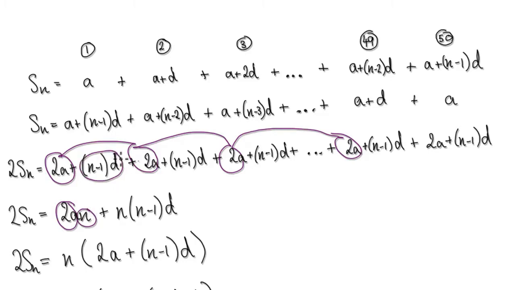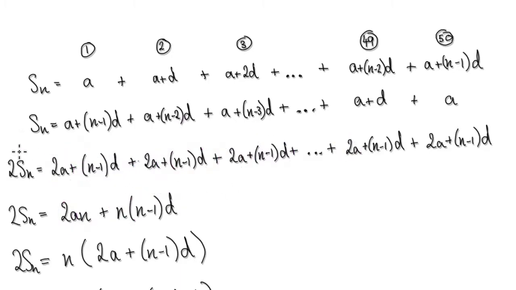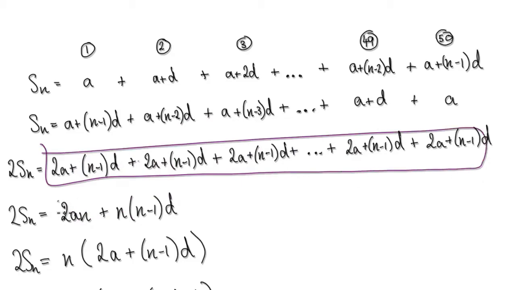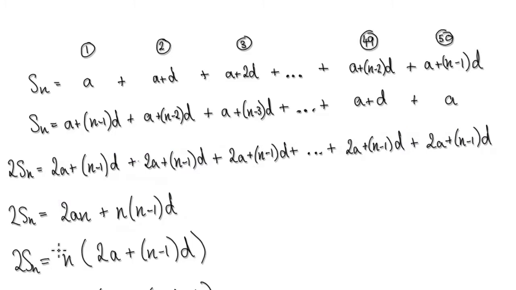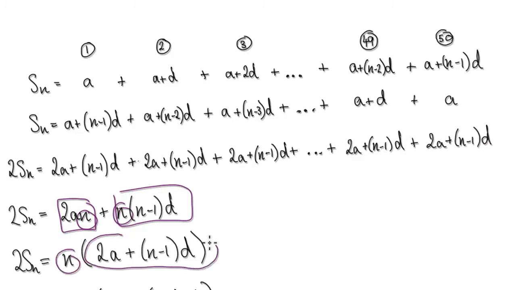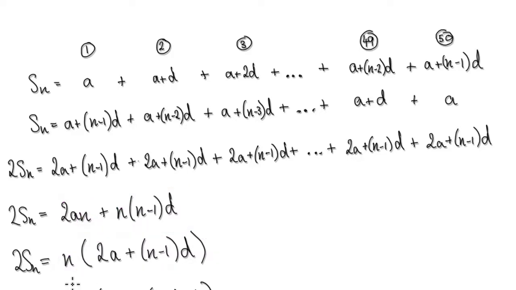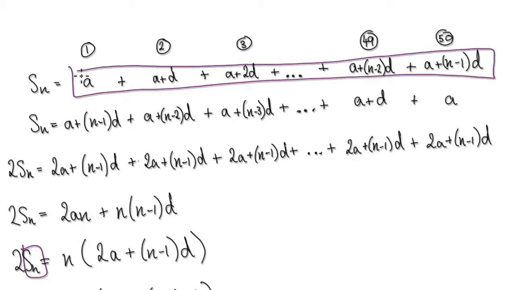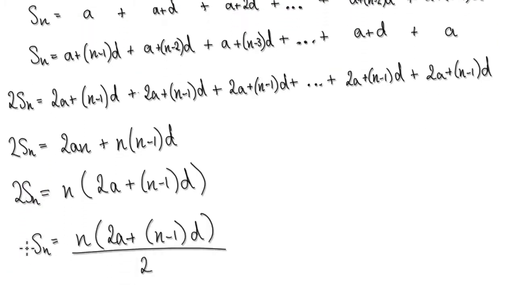And then because all these are the same, you simply get this thing, and then you times by n terms, because there are n of them. Well, think about it. This whole thing here will then become this. Okay, and then now you've got two blocks here. Notice that n is in common. Factor out the n, so that will then give you this thing here. And then to get Sn on its own, remember Sn represents what we're trying to find, the sum of everything. So to get Sn on its own, you divide both sides by 2. So dividing both sides by 2, it will give you this.